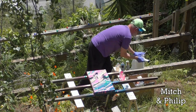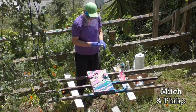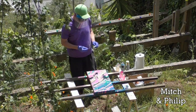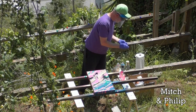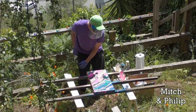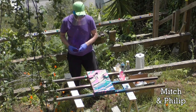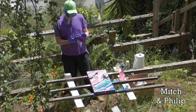Okay, here's one of those times when I need to grab the paper towels, because I want to make sure I don't have any paint on my gloves before I handle my phone, because it's about time to take a picture of this beauty. So I'm going to get the phone software brought up in my phone, and I'm going to insert the picture that I took of this painting right about here.